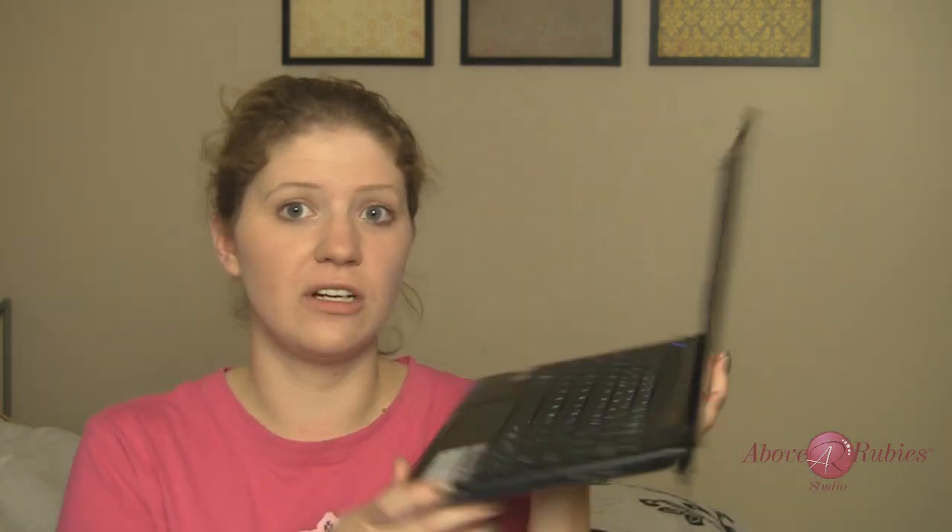One of the things that she mentioned — and I do as well — I have a little netbook. This is a little mini netbook that I use when I go to a crop, because I use it for designing, or whatever it may be with my Cameo, or my puzzles. I just have a little inexpensive netbook that I use only for designing — it's not for everyday stuff.